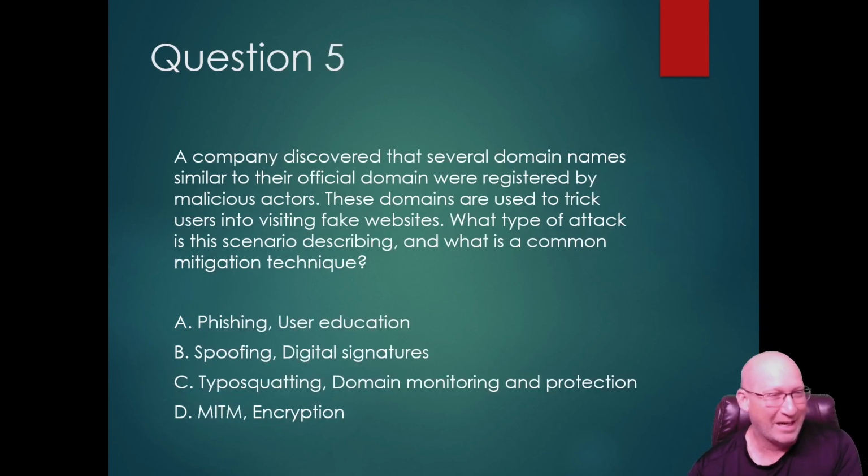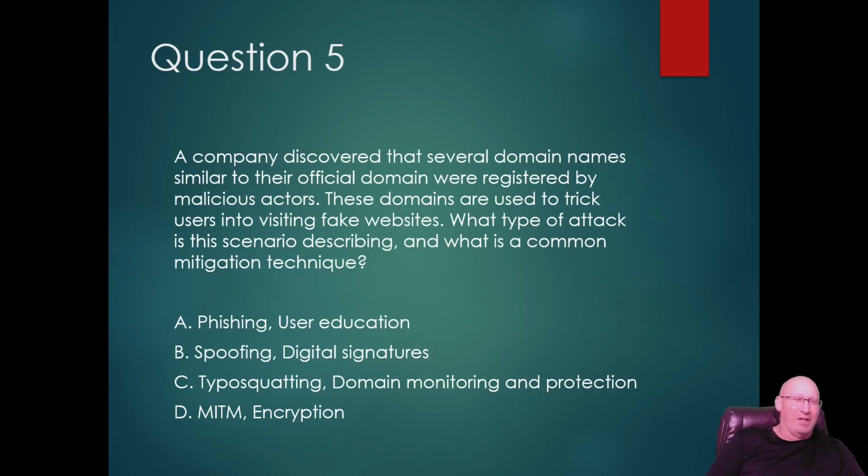There we go. All right, question number 5. A company discovered that several domain names similar to the official domain were registered by malicious actors. These domains are used to trick users into visiting fake websites. What type of attack is this scenario describing, and what is a common mitigation technique? So we're looking for not just the name, but the mitigation.